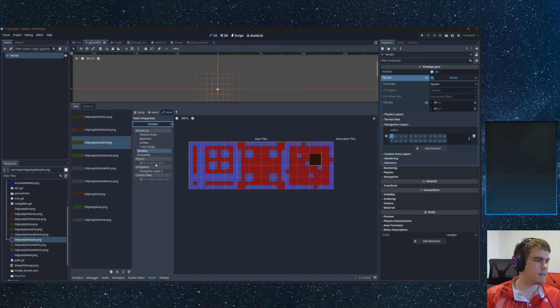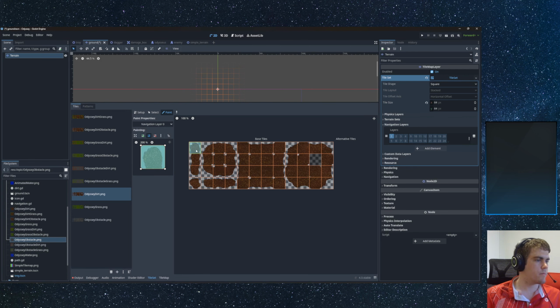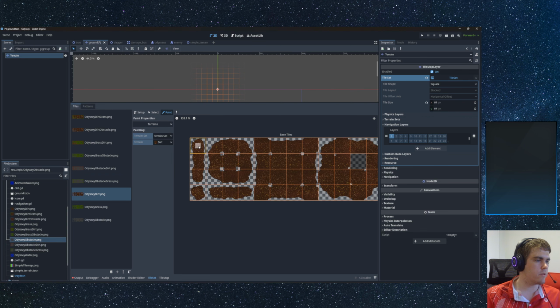Grass, dirt, I did add a navigation layer too, right? Yes, I did. Cool. Dirt can have a navigation layer, grass can have a navigation layer. And terrains, apply the terrain to all of them.